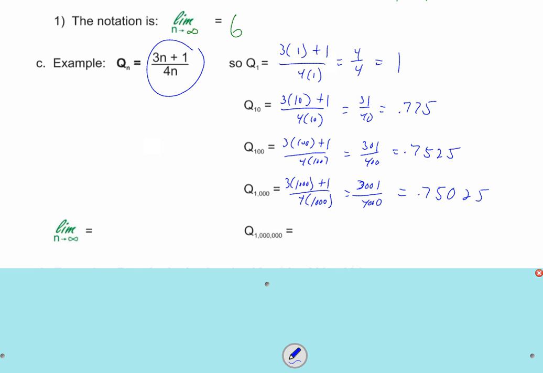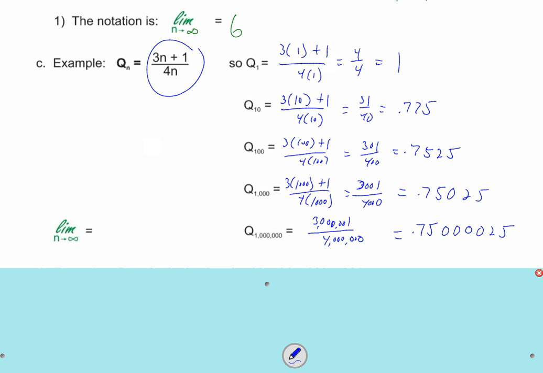All right, let's do another one then. Let's do 1,000,000. And just for time's sake, that's 3,000,001 over 4,000,000. You guys see the pattern on this one? And again, you could run the formula, but it's 3,000,001 divided by 4,000,000. Again, I need one person to raise their hand and tell me. Adam, what do you got? 0.75000025. Okay. Anybody concur with that number?